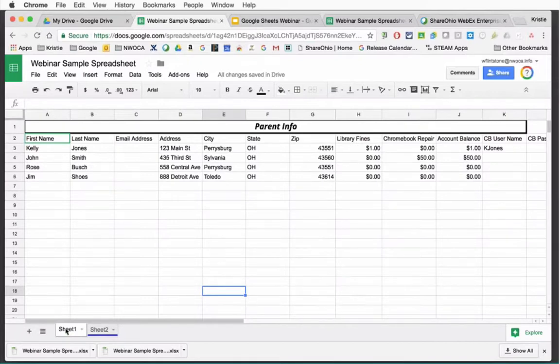So this is a really important part of Google Sheets, and I'll tell you, a lot more people that I work with now, a lot more teachers that I work with now, are starting to use Google Sheets a whole lot more, because what's happening is they're using Google Forms to collect data, and when they collect that data it automatically goes into a Google Sheet.